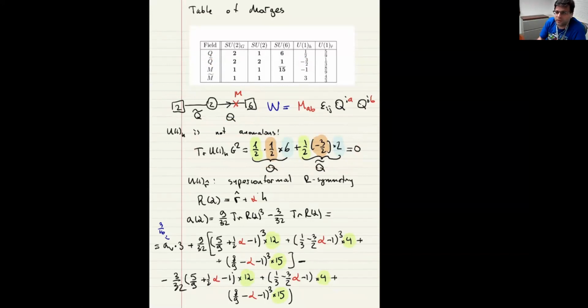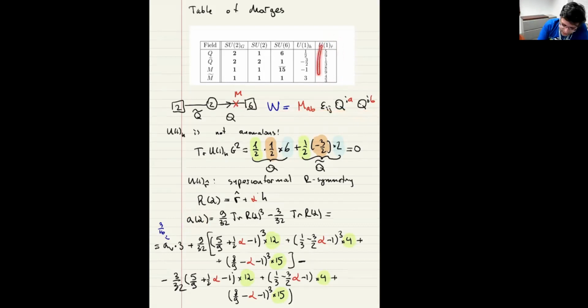What is the superconformal R symmetry in the infrared? As we have discussed, to understand that, we need to perform this procedure of a-maximization. We choose some anomaly-free R charge, and we look at all the possible U1 symmetries that this theory has, and the ways to combine the R charge with these U1 symmetries. We define a certain trial a anomaly, and we maximize with respect to the parameters. Here I perform this very explicitly. I assign certain U1 R charges, and you can verify that these R charges are anomaly free and that they are consistent with this superpotential.